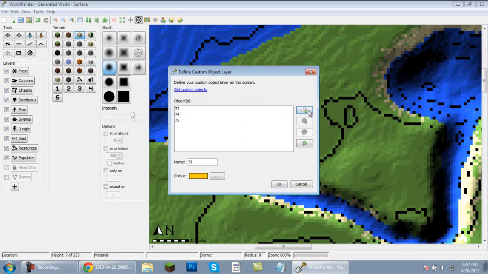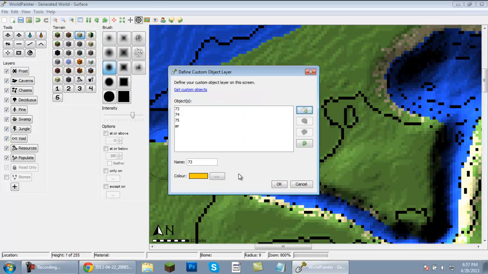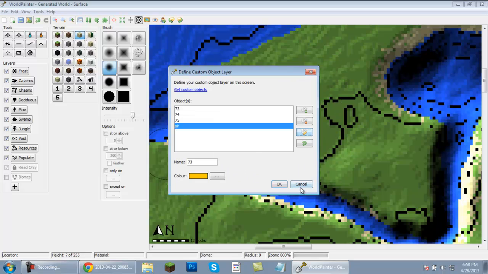Now we're going to go back in real quick and grab the air file, because that'll make it so there's actually some space between your trees. Now before we hit anything else, we're going to go into the air. We're going to click this button here with the edit select objects. So we're going to name that air. It's already air. We're going to put this up to 300%, so it's not straight up trees all the time. Leave everything else how it is. So I'm going to hit OK.